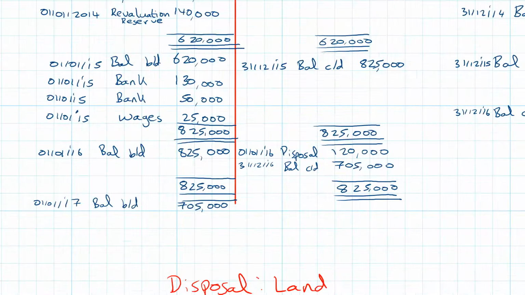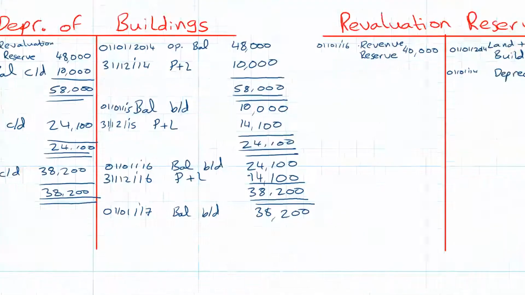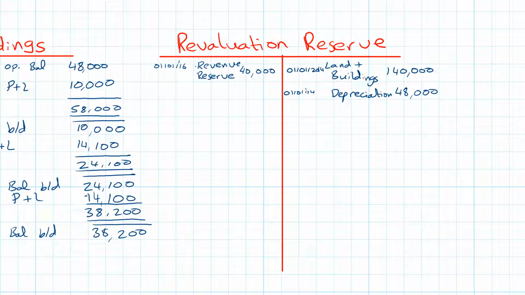Now going through this quickly, we have a revaluation of 141,000. So, nice and quickly, 141,000. Where is it going? It's going to a revaluation reserve, the first of the first, 17. So we're double entering this into revaluation reserve, coming from land and buildings, 141,000, the first of the first, 17.